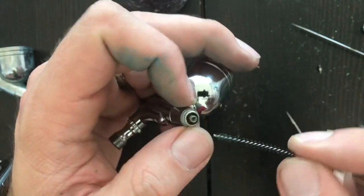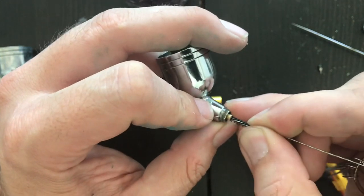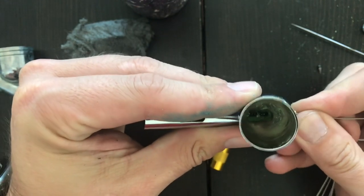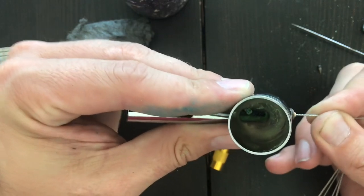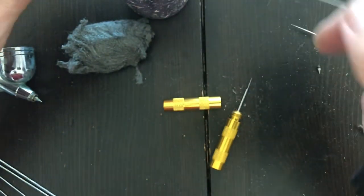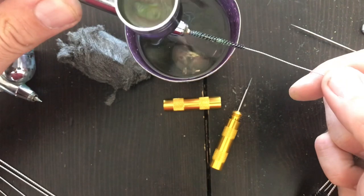So to clean out the rest of this, I'm gonna try first one of these little brushes, and they come in various sizes. You wanna make sure you use a size that's appropriate for your tool. And you can see just shoving that up in there, how I've already pushed a lot of that dried paint, everything that was stuck up inside that little tube, that little tunnel on the inside, gotten all of that loose.